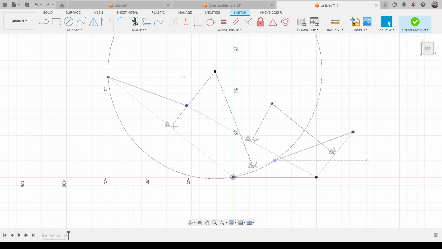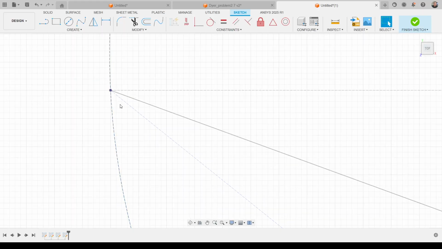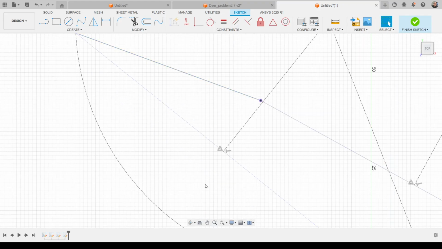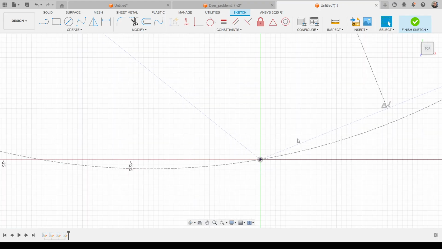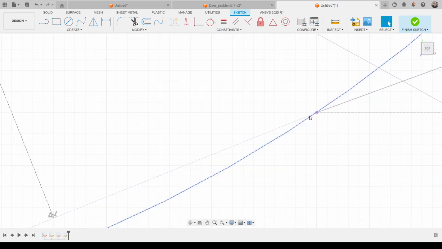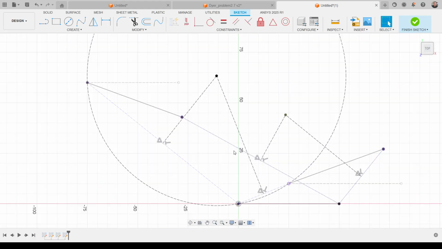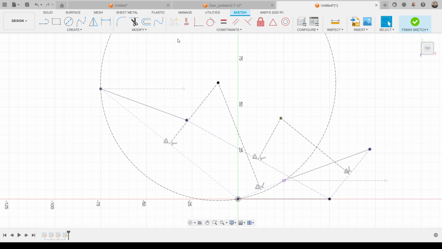Okay, and these circles define any point that my joint A will be touching as this mechanism moves. So we want it to pass through point A1, point A2, and finally point A3, and it seems like it's working now. So that's correct for the origin of link number 2.